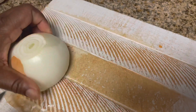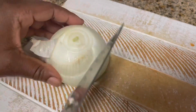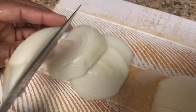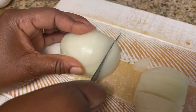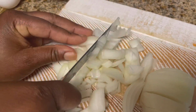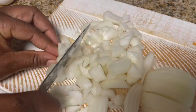Now I've washed all my vegetables thoroughly, and now I'm cutting it. Some people don't like cutting, so you can actually use your food processor. I have a food processor, but I prefer to use my hands sometimes. Sometimes if I feel so lazy, I can use the food processor. But today I just feel like cutting with my hands. It makes me feel that I'm doing the right thing. But you can do you. If you feel you don't have time to cut, you can actually use your food processor.